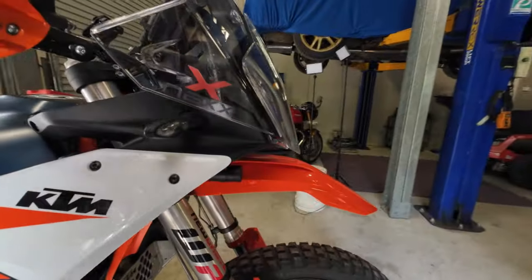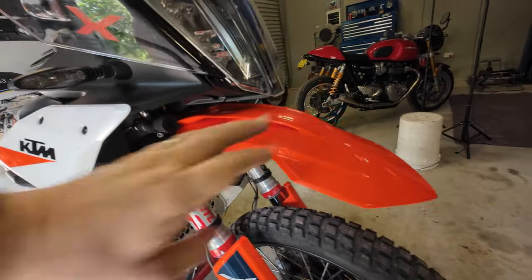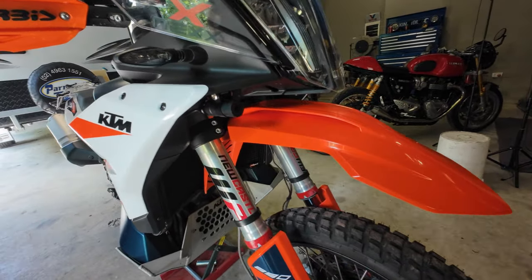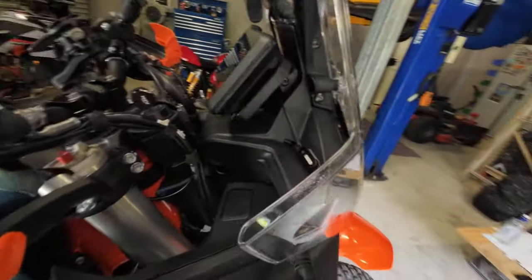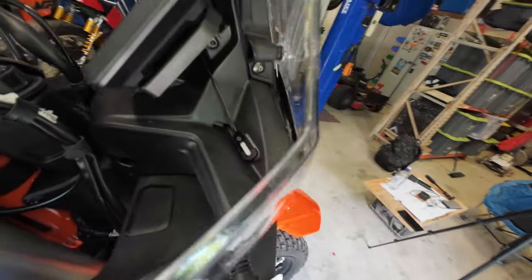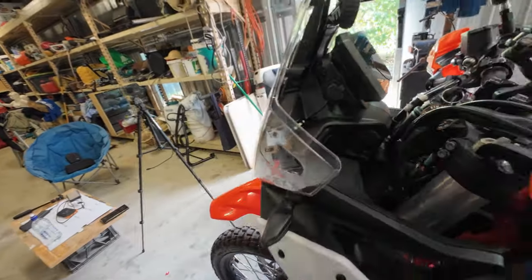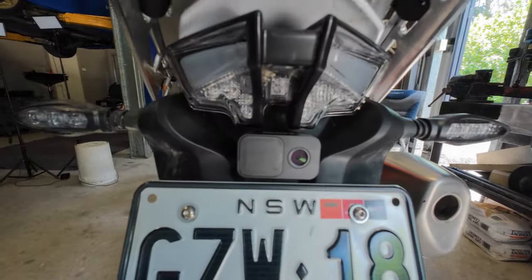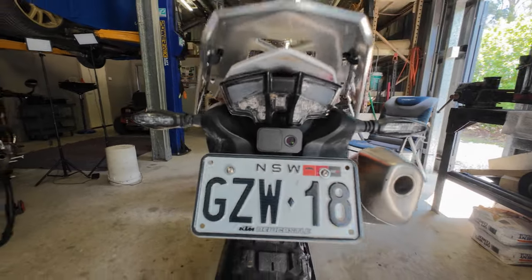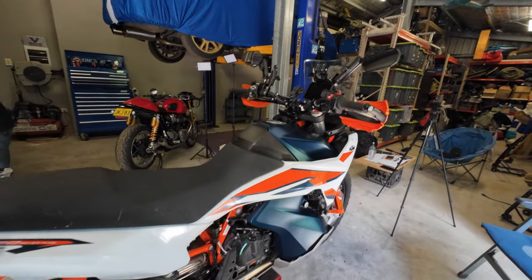There's your front camera here — it doesn't bang the front fender and the front fender's fixed, so we're not going to have any incidents there. Up the top here we've got the blind spot detection sensor or indicators left and right, which is great — that's going to be right in my view. And then the rear camera is all sorted. That was pretty schmick. And the radar — that's what that big square thing is there.